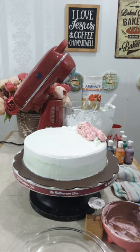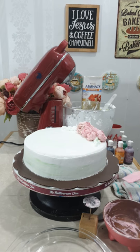Okay. So this, let me just finish all of the buttercream that's here, and then we'll move on to a different color.